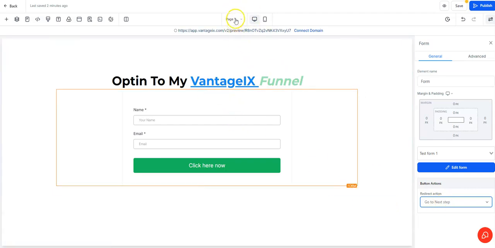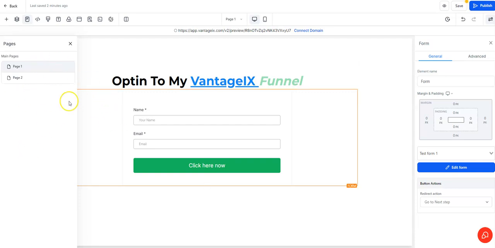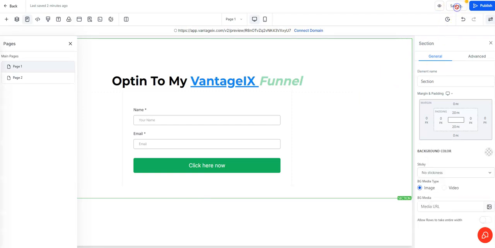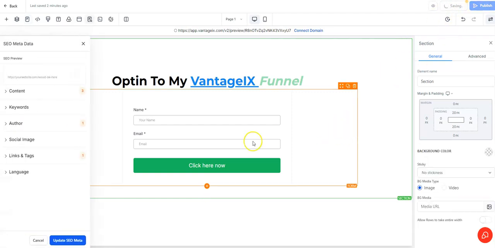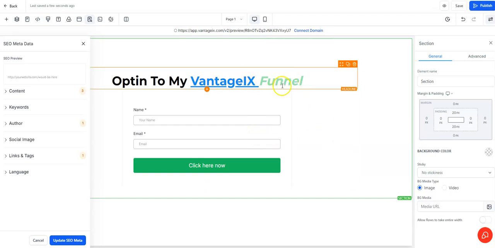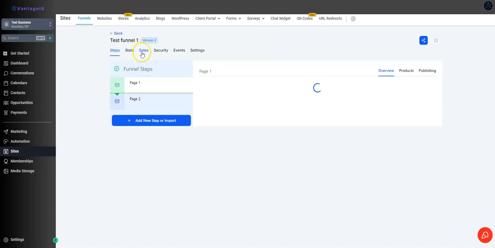Another cool thing that I didn't show you before is that once you have multiple pages in here, you can click on this button right here and go back and forth between all the pages that you want. So we want it to go to step 2. So let's just say you wanted to go to next step. That means it's going to go to page 2. You save it, and that's it. Your funnel is built. Not bad for 14 minutes. Obviously, this is a very simple setup, but it's a very easy and simple way to build a funnel, yet very detail oriented.